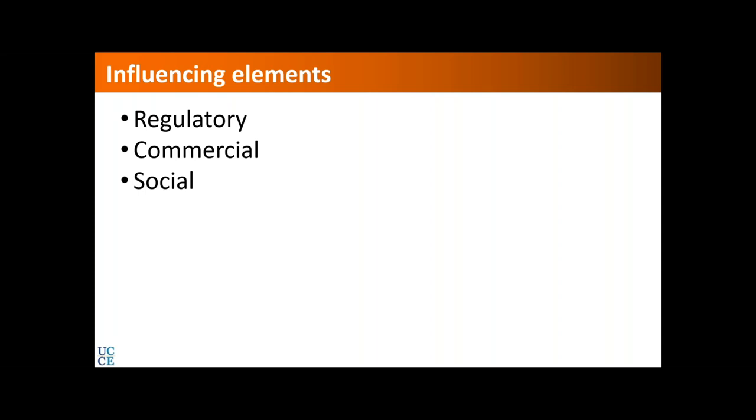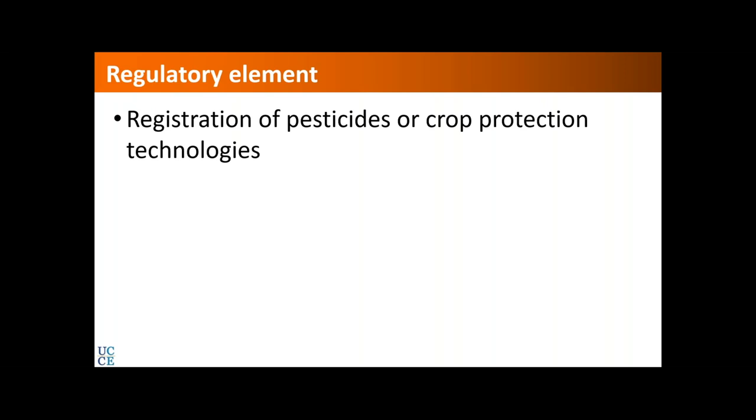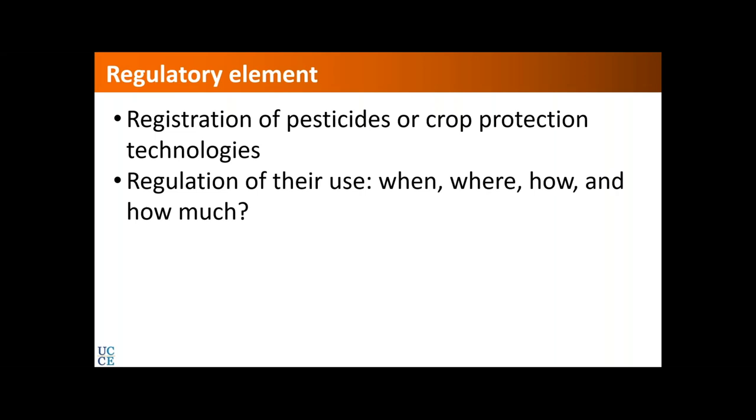When a pesticide or a fertilizer or any agricultural input has to be registered, it has to go through scrutiny and evaluation. There are different agencies, either federal or state agencies, that decide where to put a particular agricultural input, whether it is a pesticide or a soil amendment or a fertilizer or a biostimulant and so on. The regulatory element is very critical in registering these pesticides, and that is where it ensures safety, because they decide how much you use, when you use, how it is used, and where it can be used, which crops, or whether it is just before harvest, or several days or weeks before harvest that you can apply.